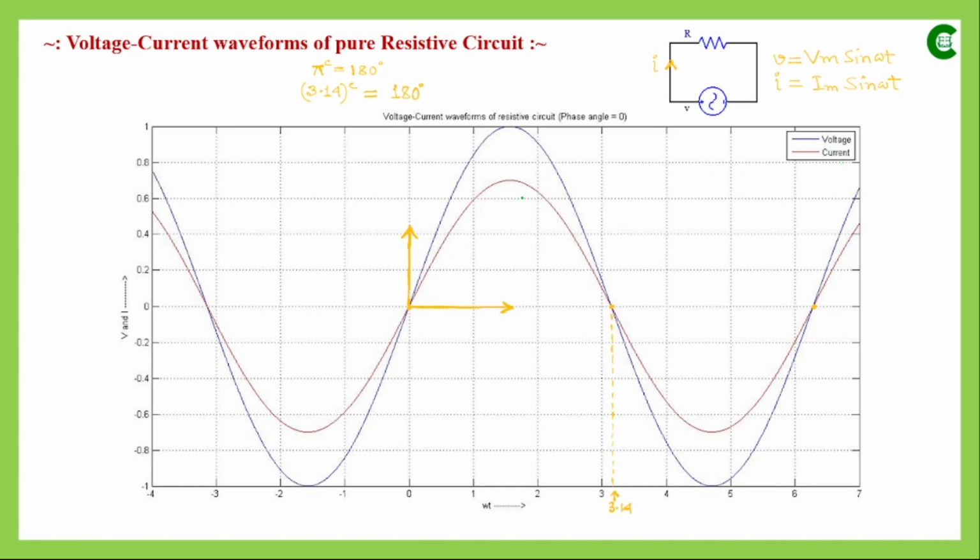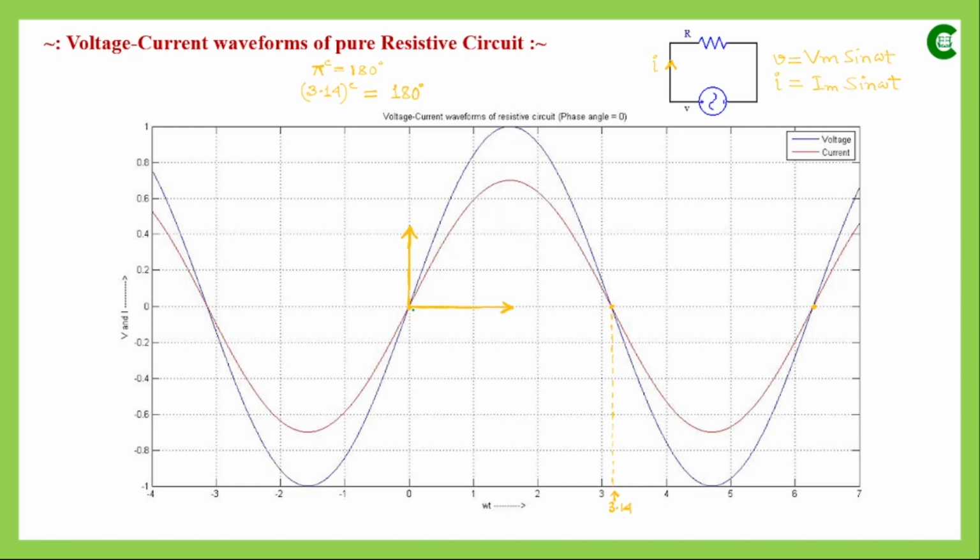Here the circuit has been chosen in such a way that the current value is less than the voltage. That depends on the circuit configuration, and that depends on the value of this resistance. If the resistance, suppose the value is 1, then the value of this voltage and current will be the same. So the resistance value was chosen in such a way that the current value is always less than the voltage, so that we can differentiate graphically between voltage and current.